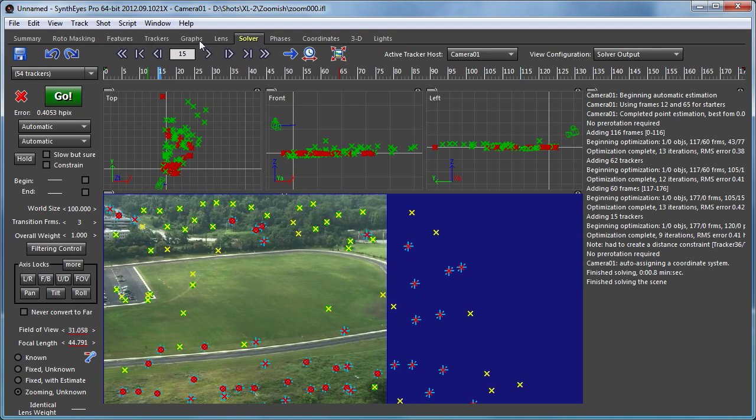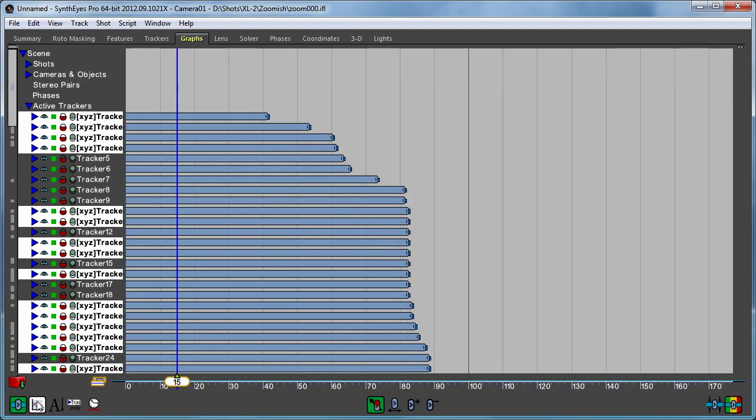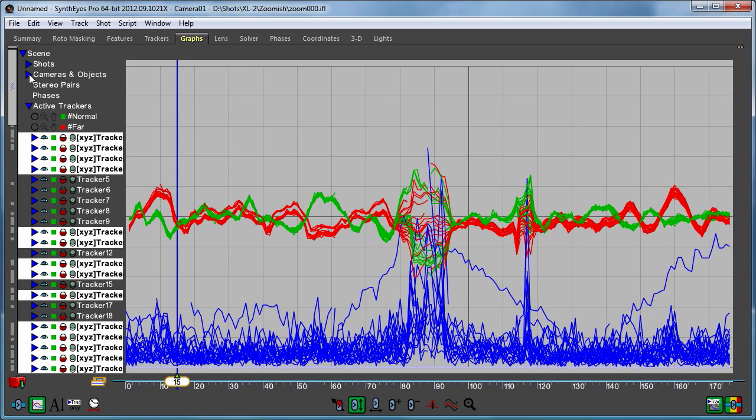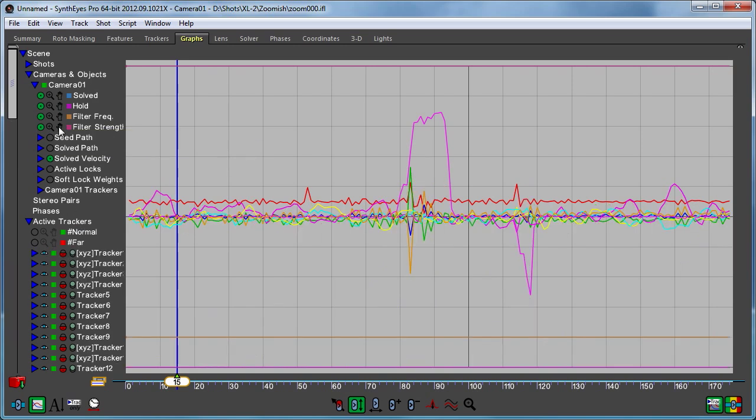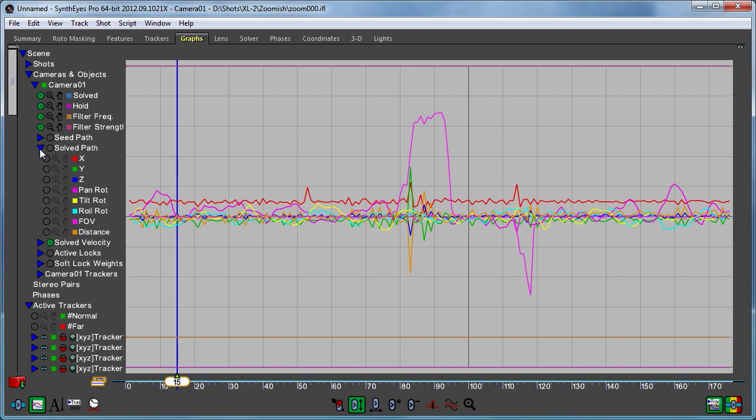So now let's go and look over in the graph view. And we'll go look at the field of view of the camera.